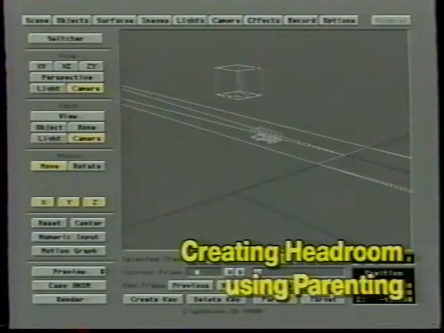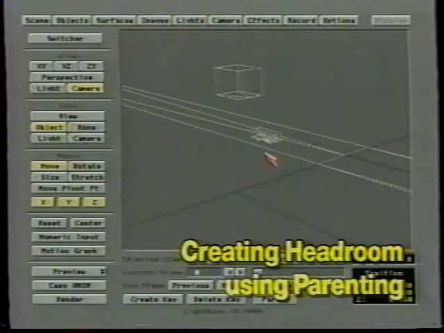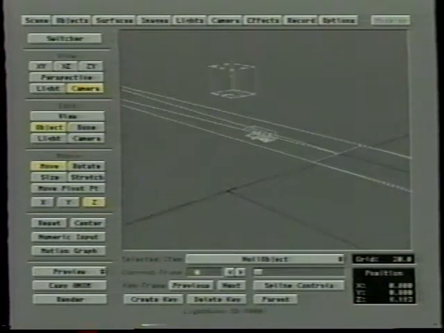One of the problems with targeting is that targeting keeps the object right in the center. What we can do with a null object is offset the null object, either in front, behind, or to one side of the object. And by doing that, we can give the shot a little more headroom. So let's just change it here. We're going to go to Object, and we're going to take the null object, and we're going to move it forward on the Z-axis.